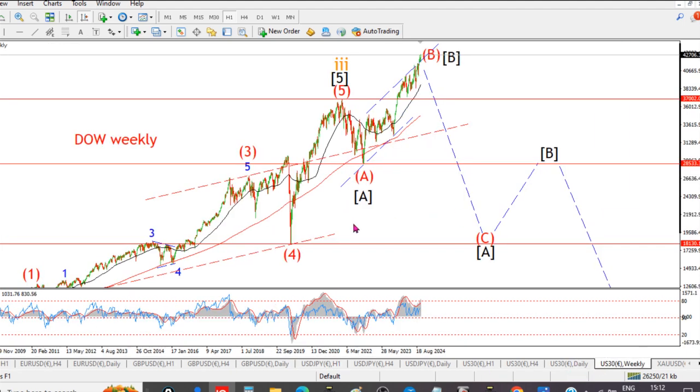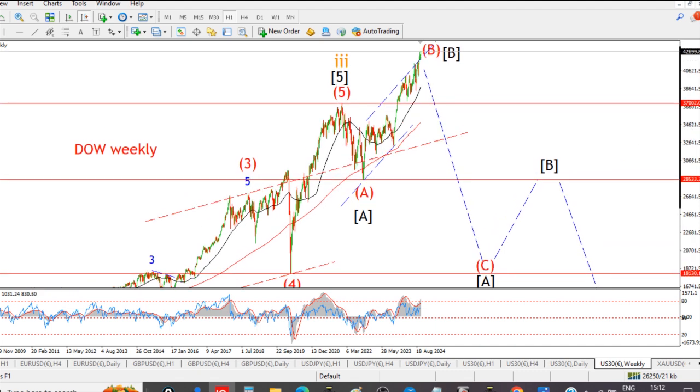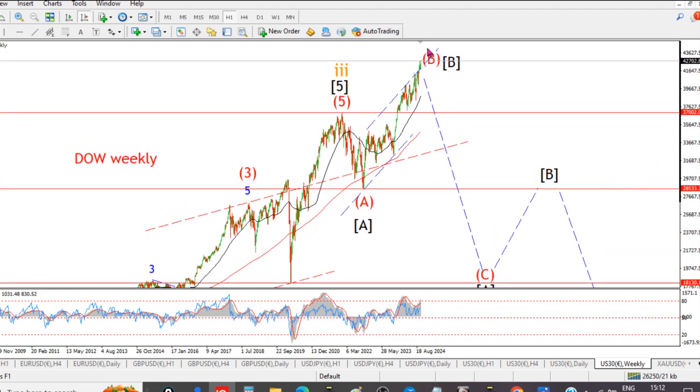How about a weekly chart, eh? There's always a good perspective, bringer of perspective is a weekly chart. I am tracking a B wave top here. I don't know which degree yet. Probably shifting in favor of that larger degree, given the fact that we've come out above the previous 2022 high so much. But this is 3 waves up.